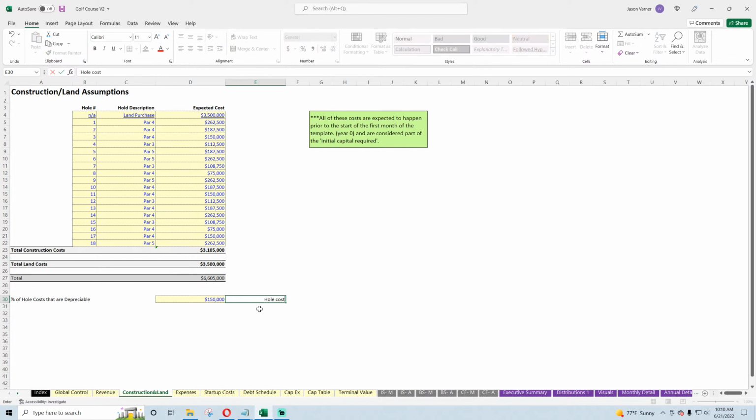Whole costs don't include land purchase. So let's say it's going to be some estimate. Let's say, I don't know, 25%.